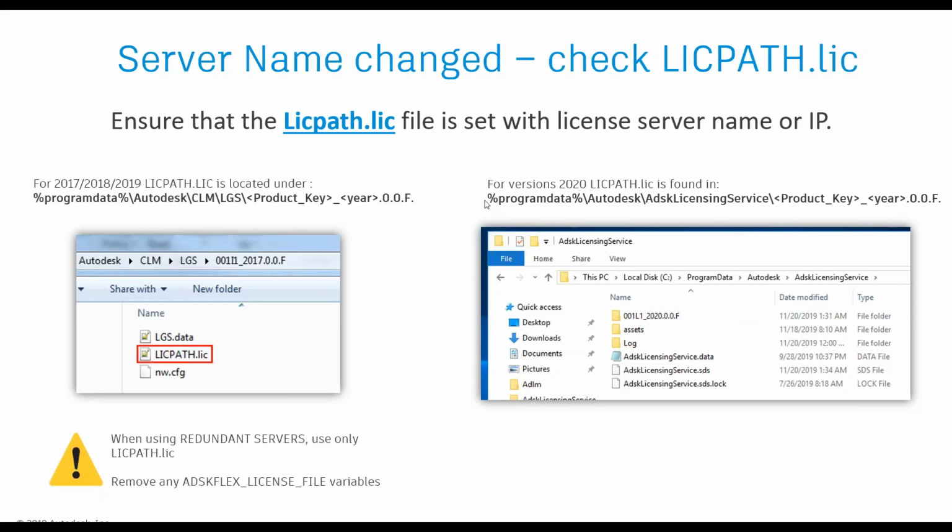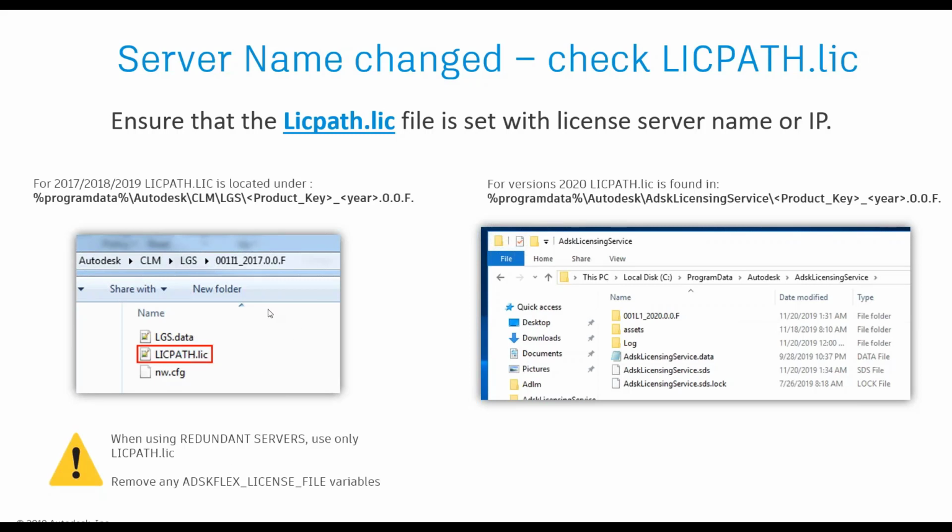As you remember, I mentioned that now we don't have a CLM version anymore for 2020. We have the ADSK licensing service folder. And you may notice that we moved the folder with the product key into this folder. So just make sure that the licpath you're looking for is in the right folder.